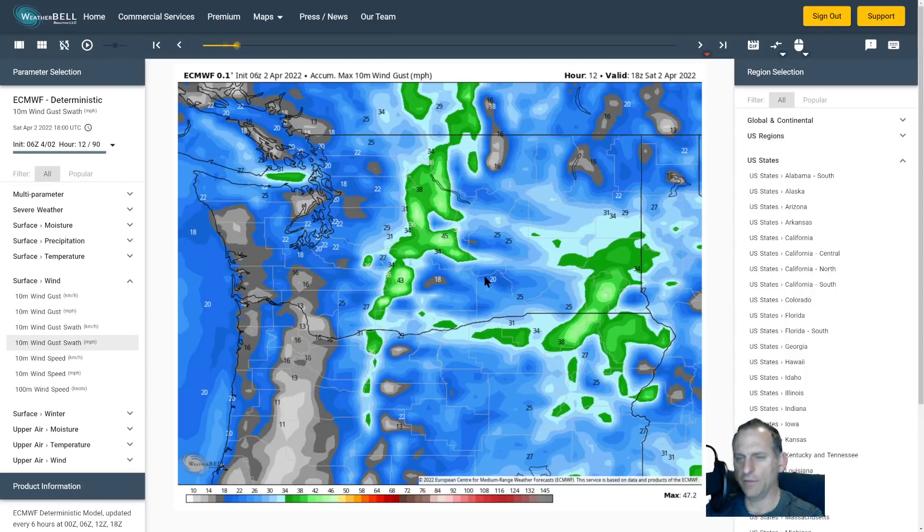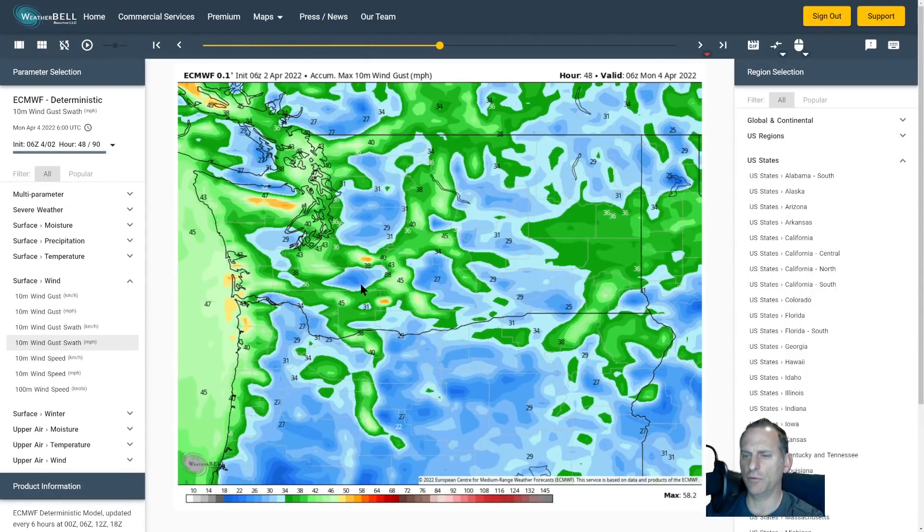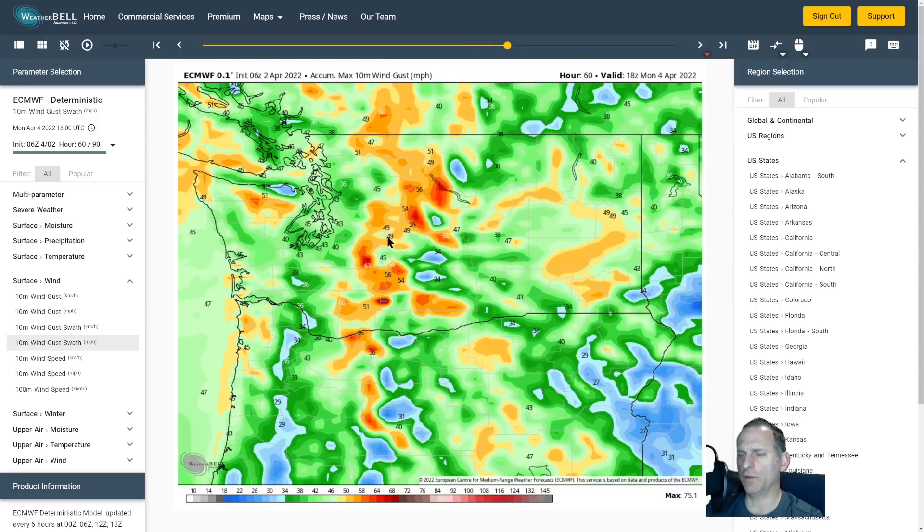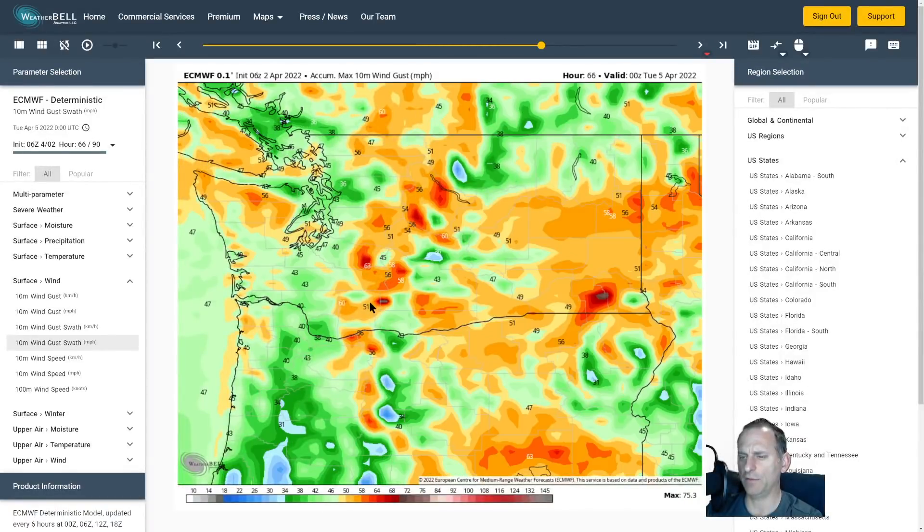The European model max wind gust output shows a good punch of wind going through the Seattle area at 45 miles per hour Monday morning, before eastern Washington and Oregon have really picked up. Coastline seeing some areas over 50 and Vancouver Island getting pretty blustery and gusty. Then as you go into late Monday morning, you see winds starting to power down the west sides of the Cascades in Washington and Oregon. Then all of eastern Washington and Oregon comes under the gun, as seen with those high wind watches — gusts up towards 60 miles per hour.